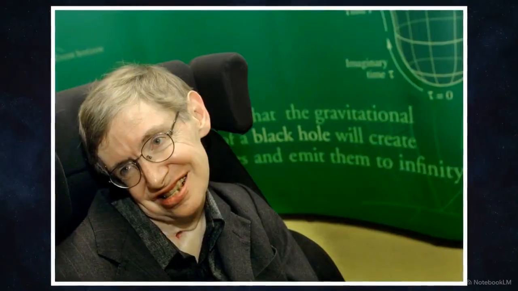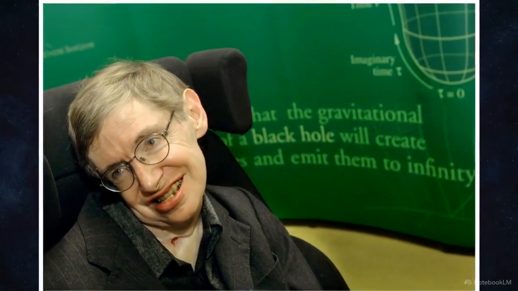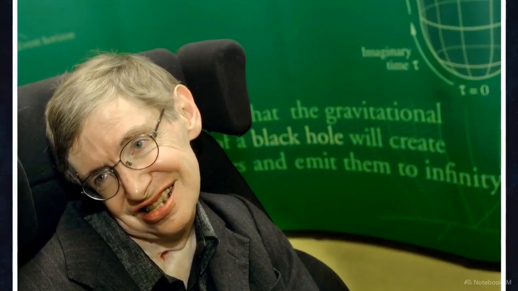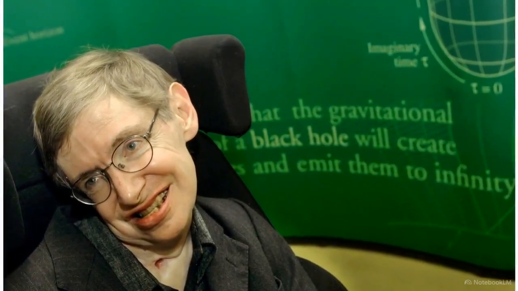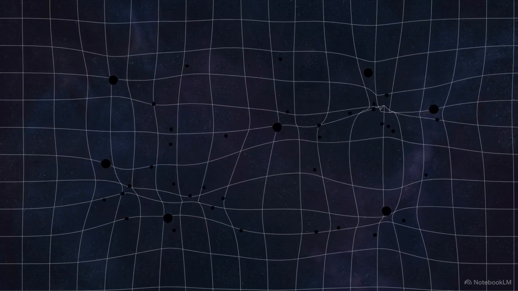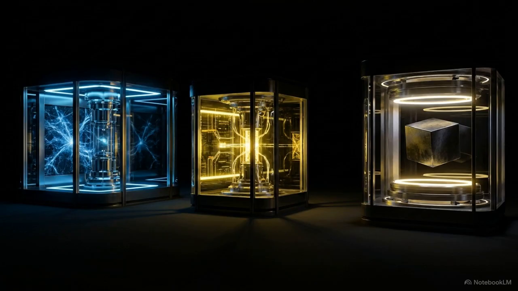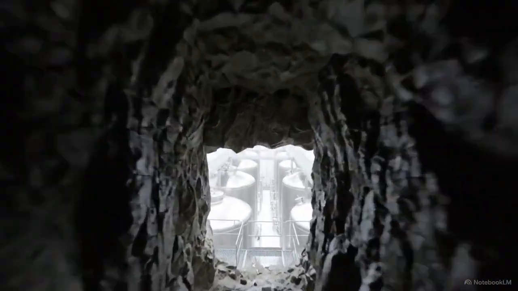Then there are primordial black holes. Stephen Hawking theorized that microscopic black holes could have formed in the extreme density of the early universe. Scattered across space, they would interact only through gravity, accounting for the universe's missing mass without requiring new particles. Because each of these candidates has different predicted weights and behaviors, researchers can build experiments designed to test for them individually. To find these particles, we have to go underground.